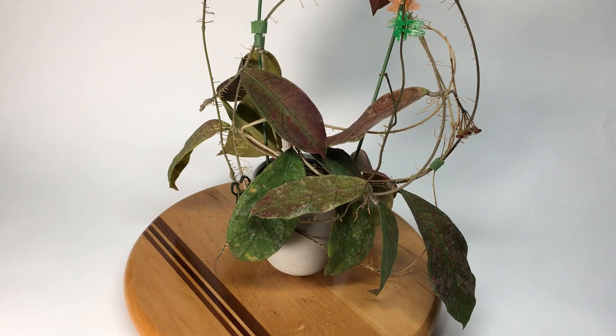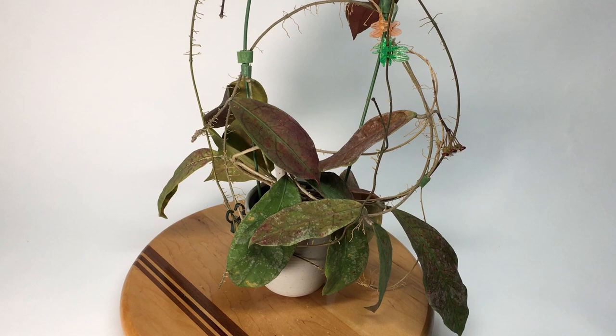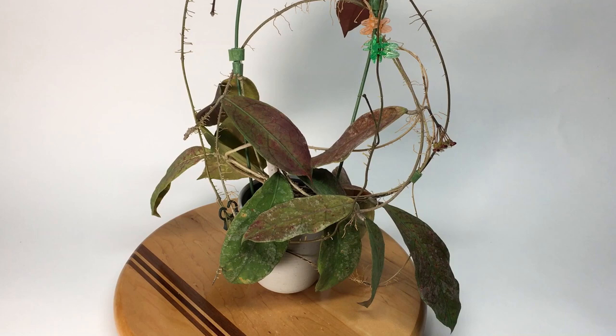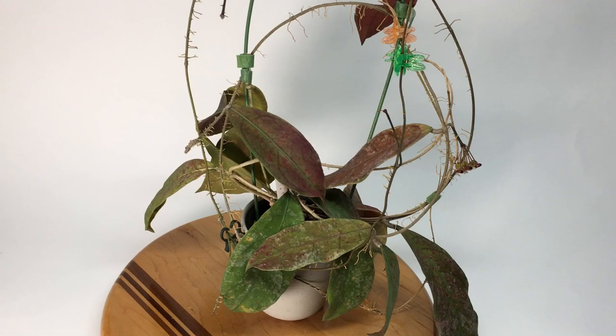The average humidity in its native range is around 83-84%, which is nothing you can maintain in a regular home. The only way you're ever going to flower or grow this thing is in very high humidity and very warm conditions. South Florida growers will probably do well with it, but if you're growing it in the north you have to make special provisions — grow it in a tent like I do, or a large terrarium. This was completely grown and flowered under artificial light.